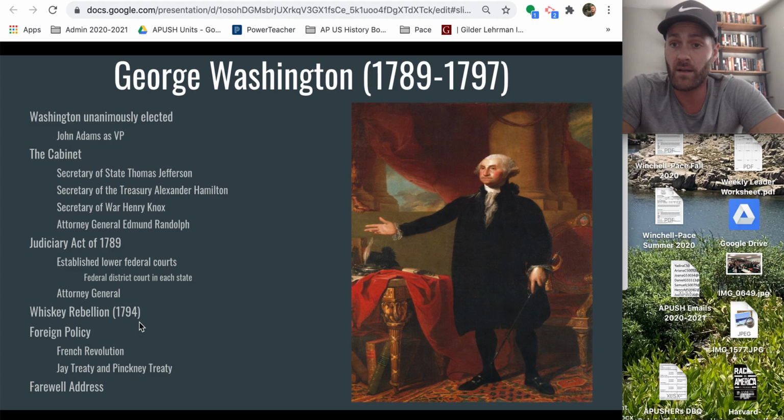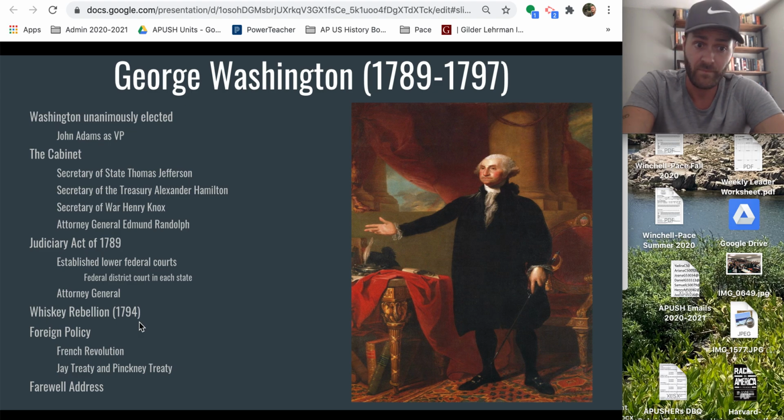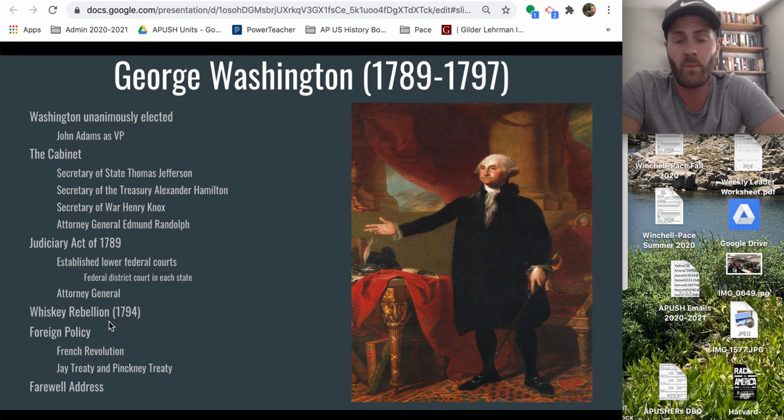The Whiskey Rebellion. We're going to have another rebellion. Hopefully this one will go differently than Shays' Rebellion, when there was not really a whole lot to do about putting down the rebellion. The Whiskey Rebellion, which, I mean, what sounds more American than that? Rebelling. We do a lot of that. Whiskey. Do a lot of that.